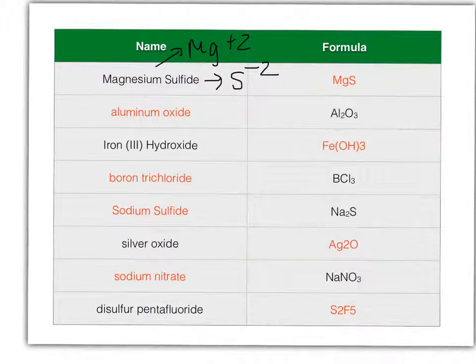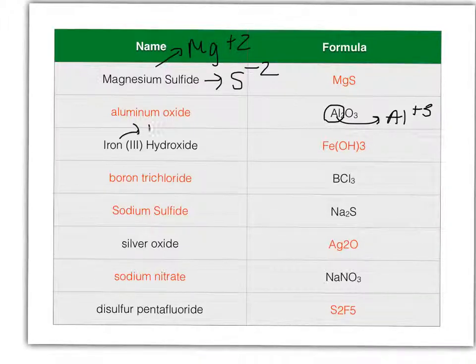Now I have aluminum oxide. Over here is the answer, based on the fact that Al2O3 has aluminum, which has a constant charge of Al plus 3, and oxygen, which has a constant charge of minus 2. So I put those together and I end up with aluminum oxide. Because aluminum is in that set of 5 things, group 1, group 2, aluminum, zinc, or silver, it doesn't need a Roman numeral. So the next one was iron 3 hydroxide.